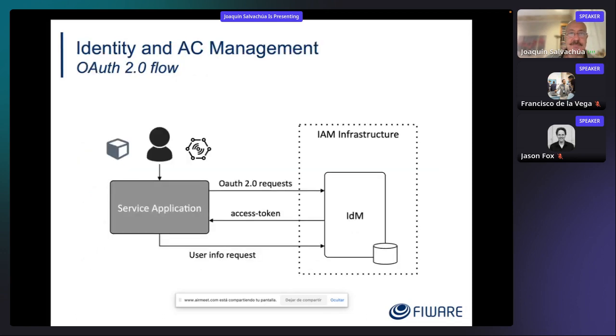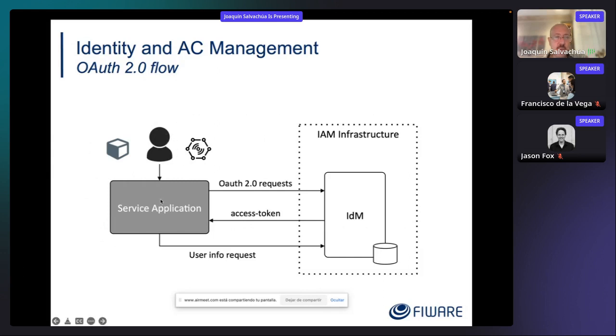On this. So how is it usually working? Well, the OAuth2 flow is, well, probably you know it, but I will try to explain in case you are not aware of this. You are trying to interact with any application, usually using a web interface, but it could be other kinds of interfaces.